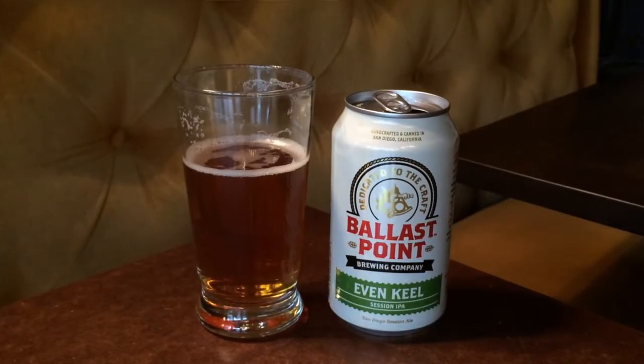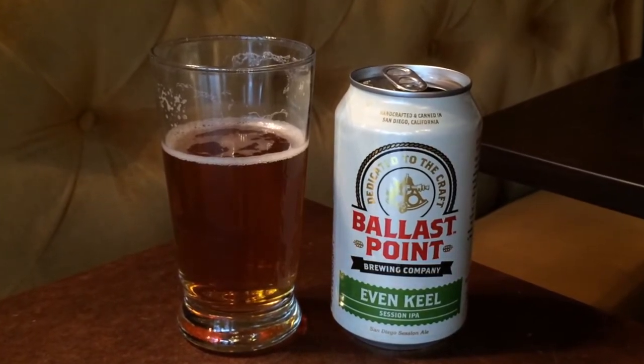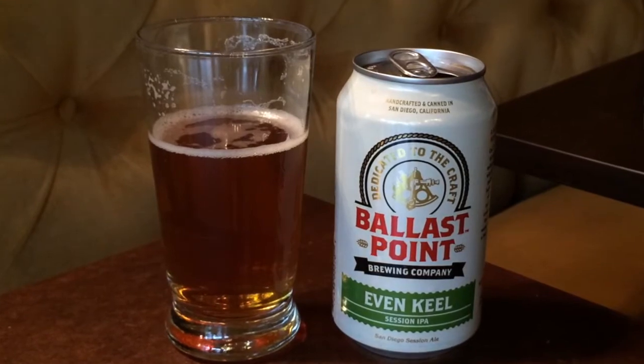You're using at least 3 hops we know of that they tell you about. Spalt hops, which are a classic German noble varietal, which is cool because you think of using those hops more for pilsners and such, but you want the bitterness to be a little bit clean and refreshing here. Cluster hops, which are one of the original American hops, give you a bit more bold flavor, a lemony, leafy note. And then Amarillo-type Pacific hops, Tandem hops, which don't get the credit they deserve. They're a great Pacific Northwest American hop that are almost right between Cascade and Amarillo. They're floral and kind of orangey, grapefruity on the palate. You see them in quite a few beers, so that's what's giving you that big tropical fruit in the nose.